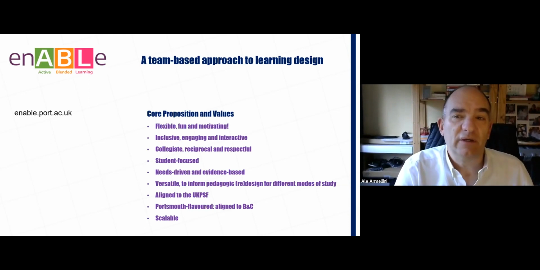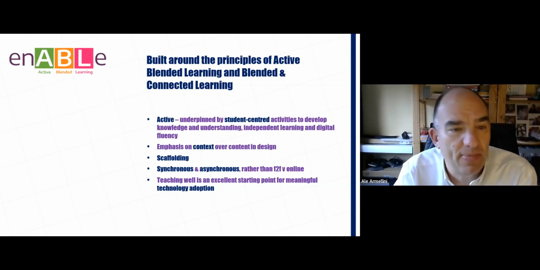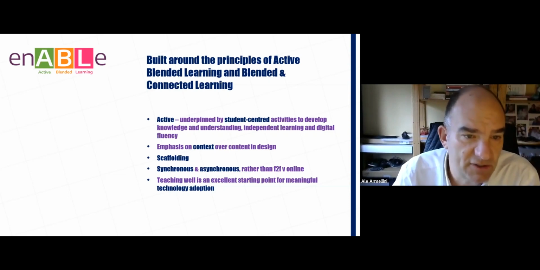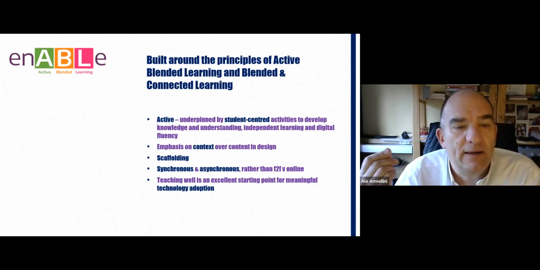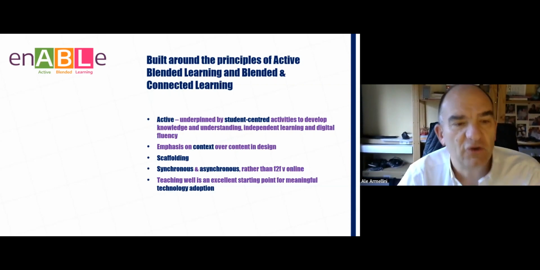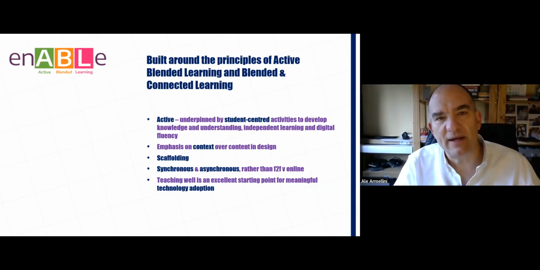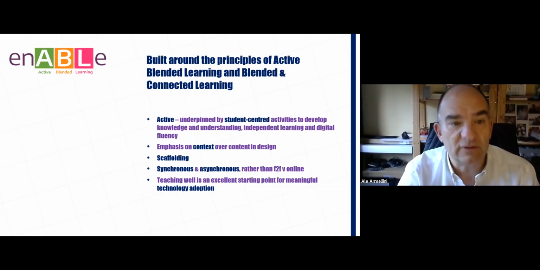Many other features of enABLe are listed there. It's built around the principles of ABL, of active blended learning, and blended and connected learning, as you will see from the enABLe website and the literature associated with that. It's active, student-centered. We emphasize, as I said, context over content. We place a lot of importance on building a scaffold, building the right sequence of the right activities, rather than creating more content and more content.